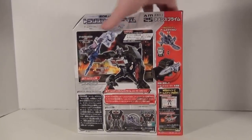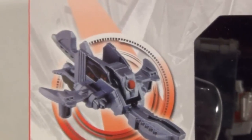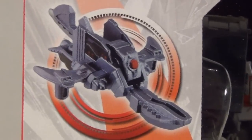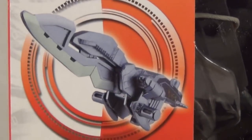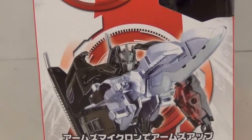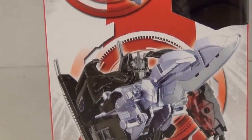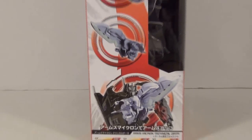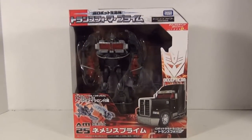But, yeah. I didn't look at this side, but yeah. Here we got his Micron in its bird mode. Yeah, I think that's a pelican. Sword mode, which looks awesome. And a good example of what I was referring to, how it looks like Optimus's sword. That looks awesome. Okay, I've babbled enough. Let's get him out of that box.